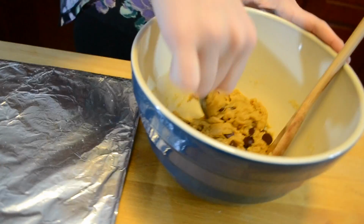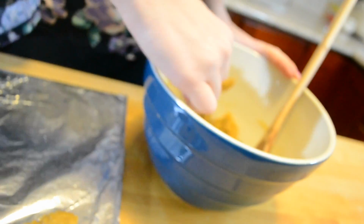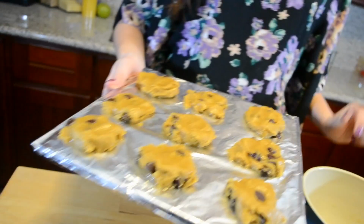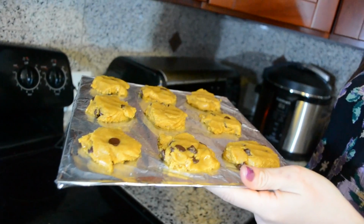Okay, now I'm going to take small spoonfuls and put it on my greased cookie sheet. On the cookie sheet, ready to bake them. And as you can see, the whole entire dough made 9 cookies. So if you're gonna make it for a lot of people, definitely probably want to triple the size of the recipe. Let's head over to the oven. Oh, and make sure you flatten them a little bit too when you put them on the cookie sheet. Just a little.